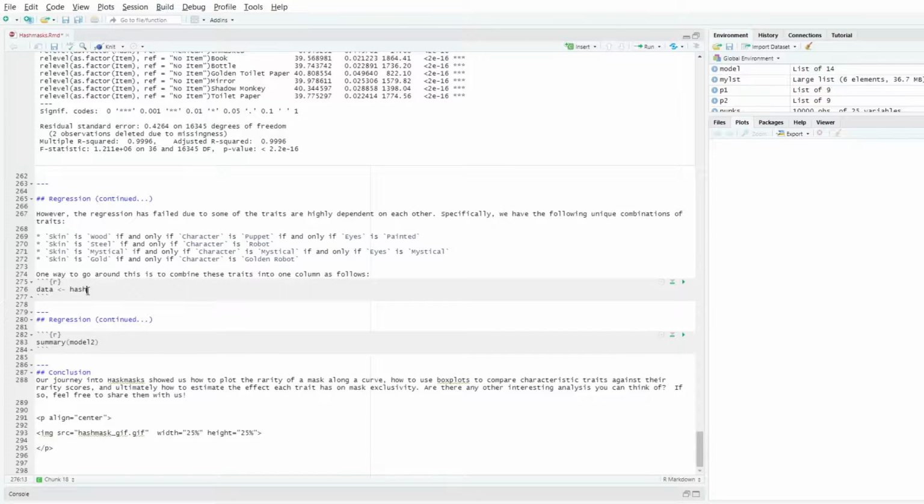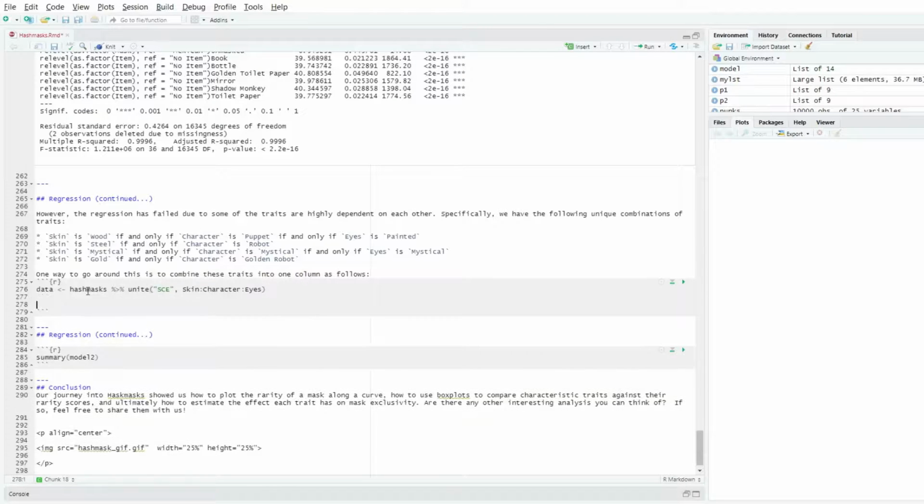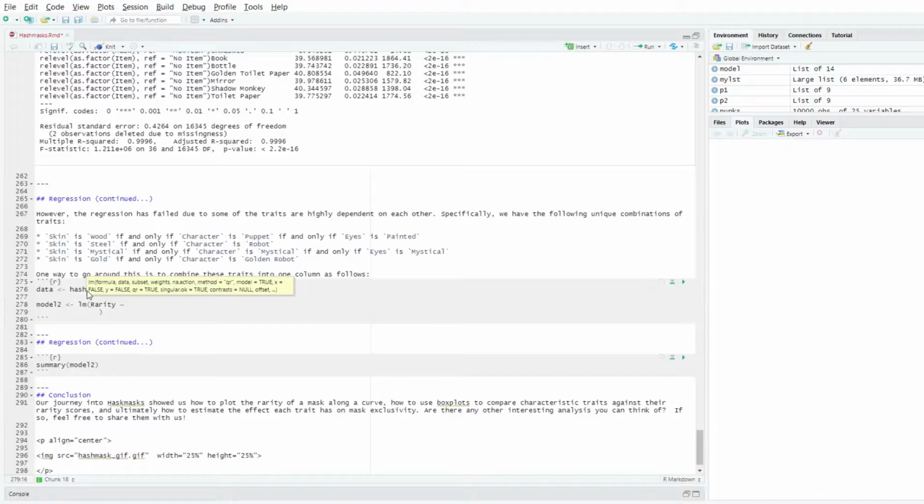So first we're gonna create a new column that combines all of these. So we're gonna use the function unite. It's just literally gonna concatenate them together. Then we're gonna create a new model that uses these. So we have the relevel, CC. The most common one is gray, male, dark.